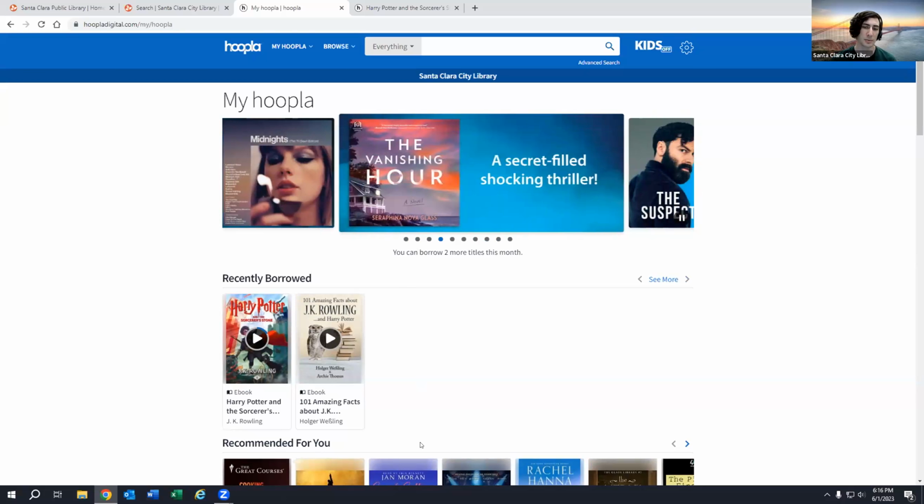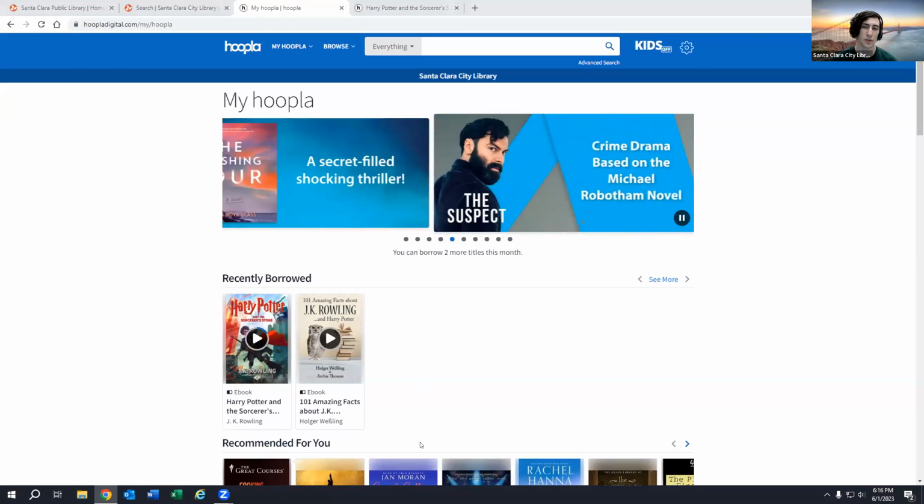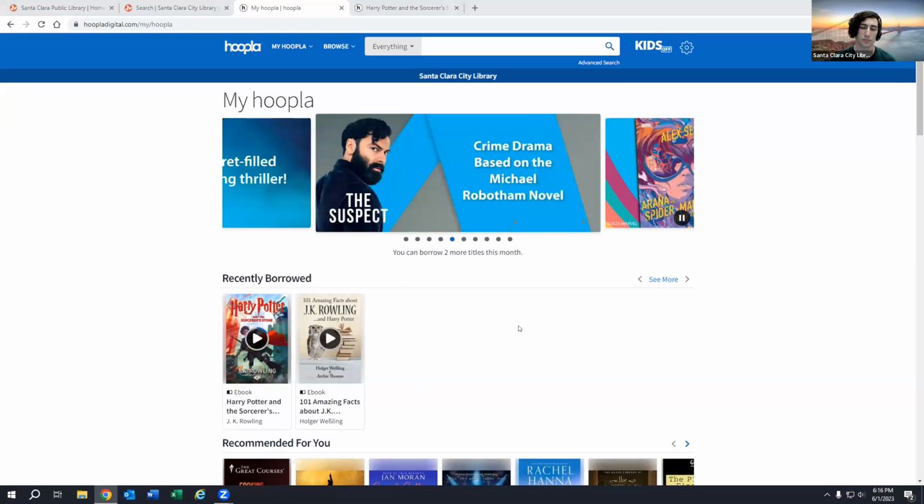On Amazon Fire specifically, because an Amazon Fire is more of a tablet than just an e-reader, you can use the Hoopla app to read your Hoopla books on that device. But if you had, say, just a regular Kindle, or you wanted to use the Kindle app on your phone, you wouldn't be able to send Hoopla books to a Kindle library the same way you would with some other ebook services.